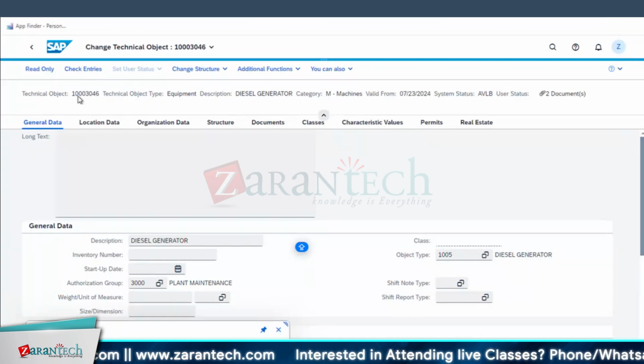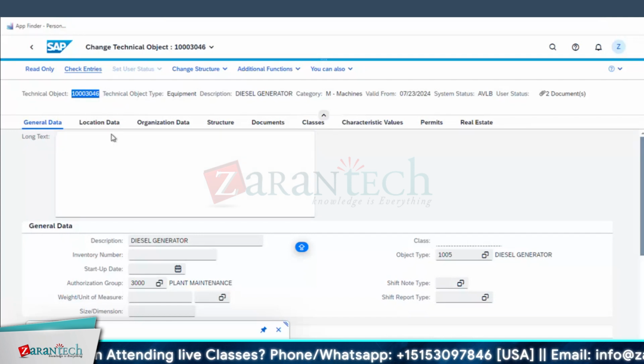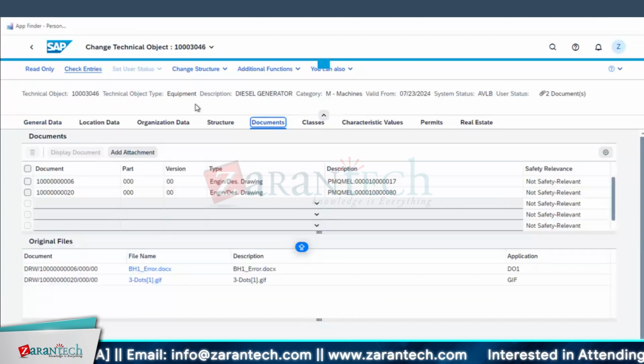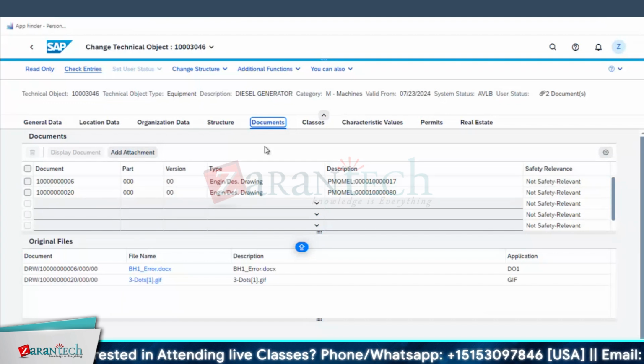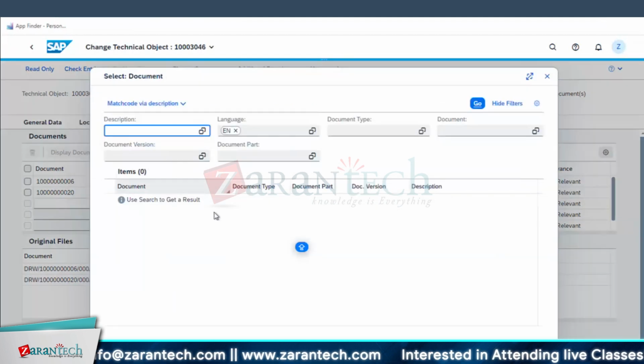So I cannot attach anything from my desktop? That is a separate thing again, how it should be uploaded. As of now, any master data management person can pick from the already existing drop down list. But from your desktop, you have to load it first. You have to make it a document. Then you can come and pick from here. It should be there. Yeah, that is a separate procedure.